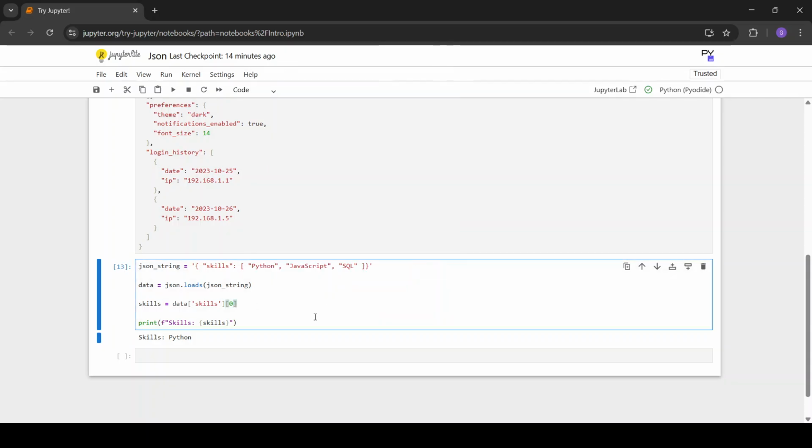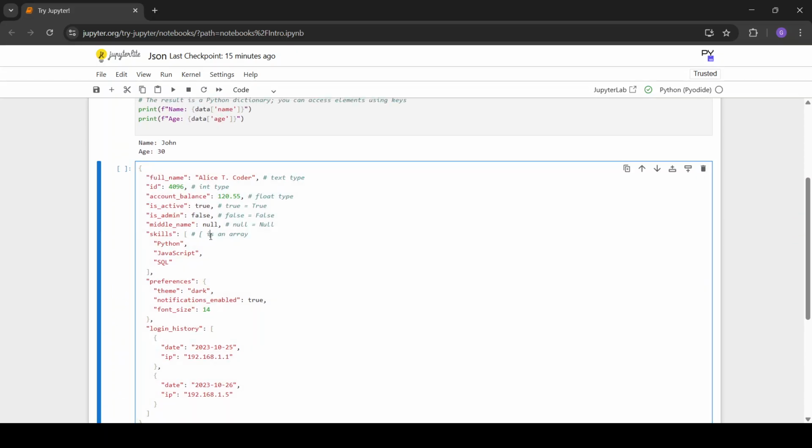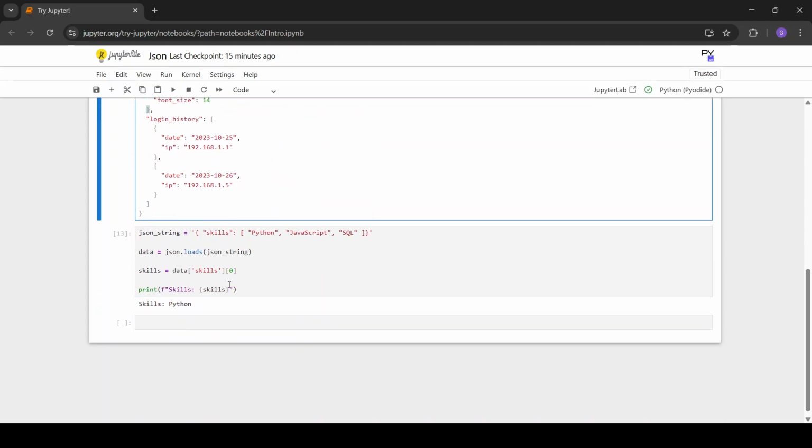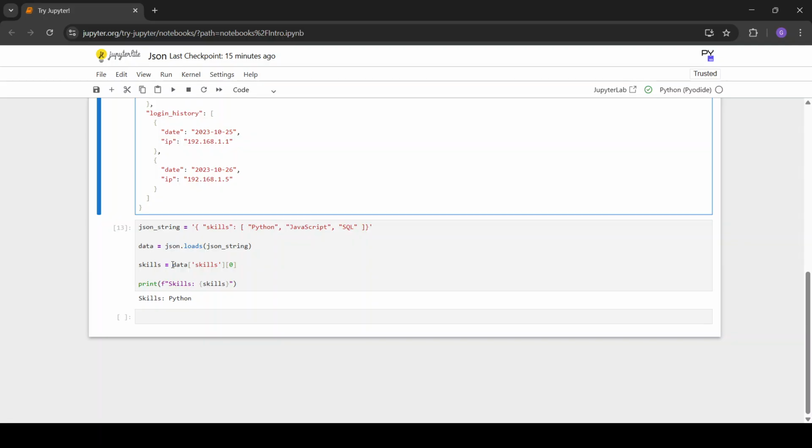Now, an array, as said before, is just a square brace, and then you save the data. And then preferences, and then theme. So theme is a variable under preferences.